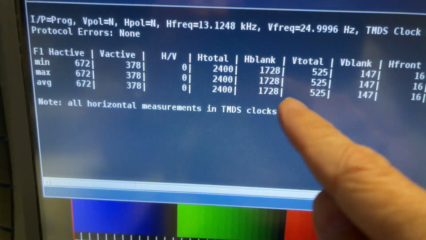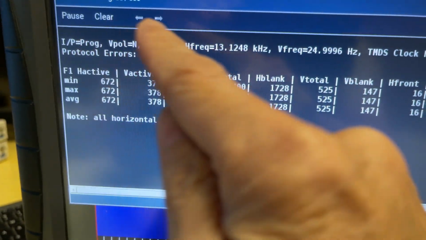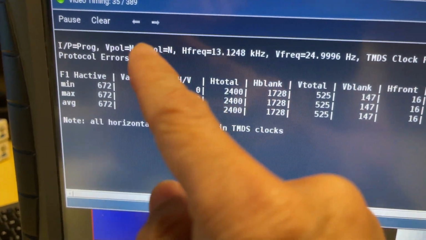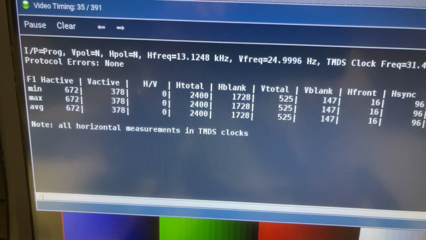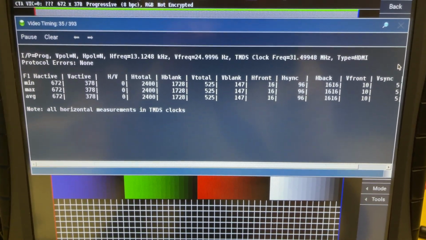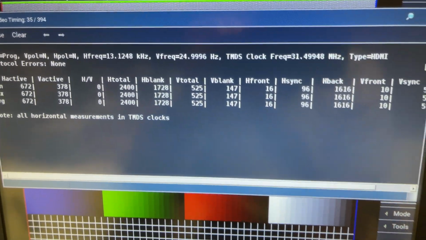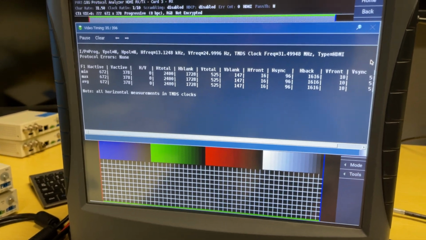Okay, the total is 2400. All those things you can actually change, and your polarity on all that stuff. Usually I like the vertical polarity to be negative and horizontal to be positive, but right now everything is fine.